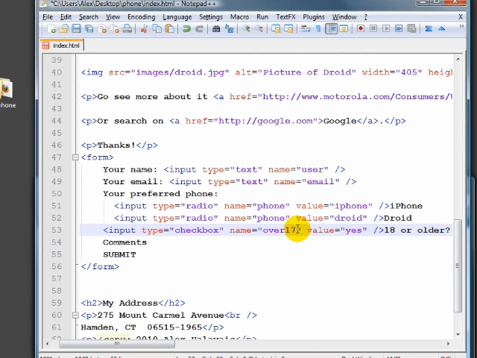If that isn't checked, then in fact in this form, that envelope will be empty. Actually, it won't send the envelope at all because there's nothing to put in the envelope. But the only case we need to look for now is whether the person checked that box, and if they check that box, the system will put a yes into that envelope and send it along to the server. And then we have a comments section.